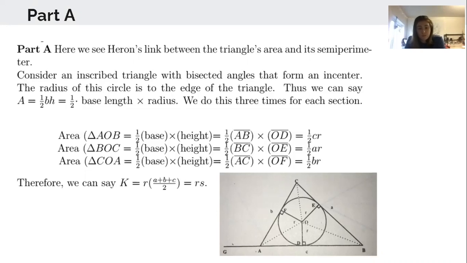Okay. So the height is just the radius every time? Is that what you mean? Yes. So you're splitting it up into 3 triangles, each of which has a base equal to the side of the triangle, and then the height is the radius of the circle. Yes. The dotted lines, yeah, that's the triangle. So it's like the base of the original triangle, and then the dotted lines form the three triangles. Basically.